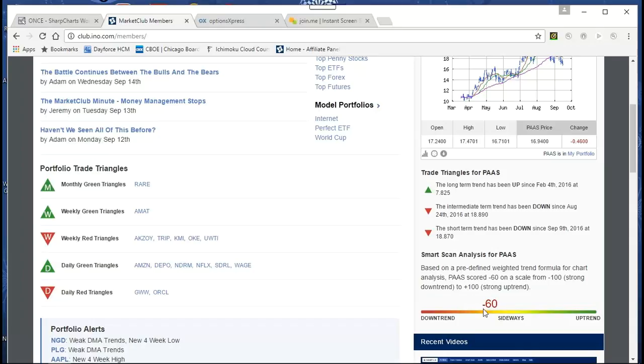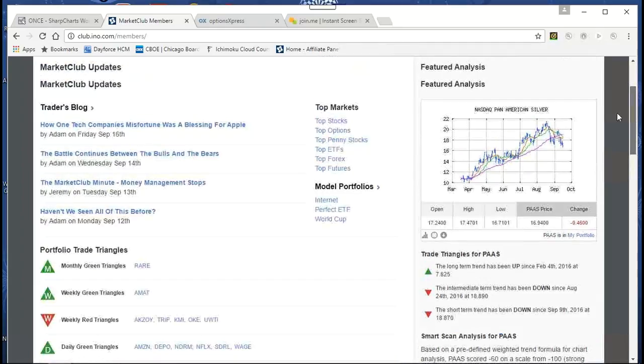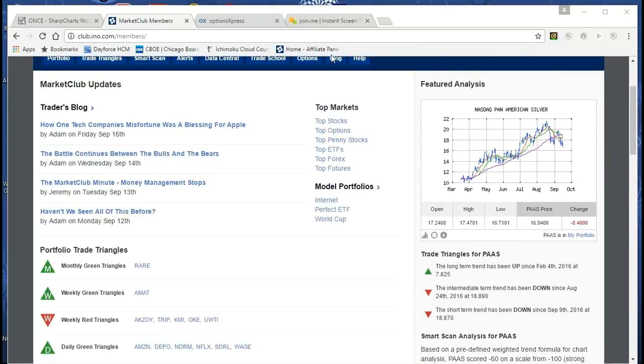So a negative trading range is not a good sign to be in a stock when you're looking for it to go up. However, if it's negative and you just got that signal, you can buy a put option, or you can short the stock for it to fall, and you can make gains that way as well. So a negative sign means the downtrend is kind of strengthening. If it was a positive, say 55, that means it's in a definite trading range, but it's trending to go higher. Okay, all right.